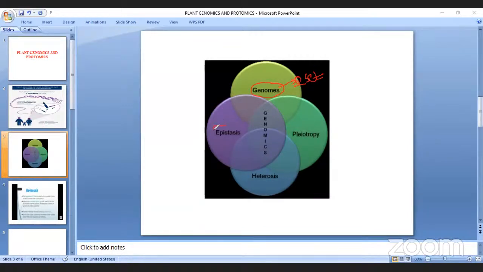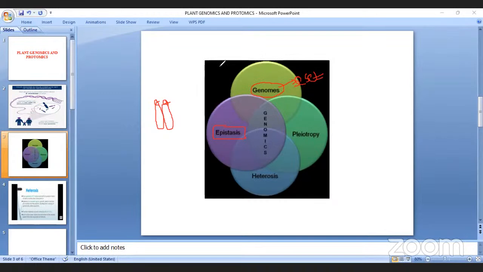And another part we have to discuss is epistasis. What is epistasis? Epistasis means expression of a character in non-homologous chromosomes. Actually, what we discuss in genomes: this is a chromosome, and this is another chromosome; they are the two homologous chromosomes. In a diploid organism, these chromosomes are always arranged like this. These are the two chromosomes.